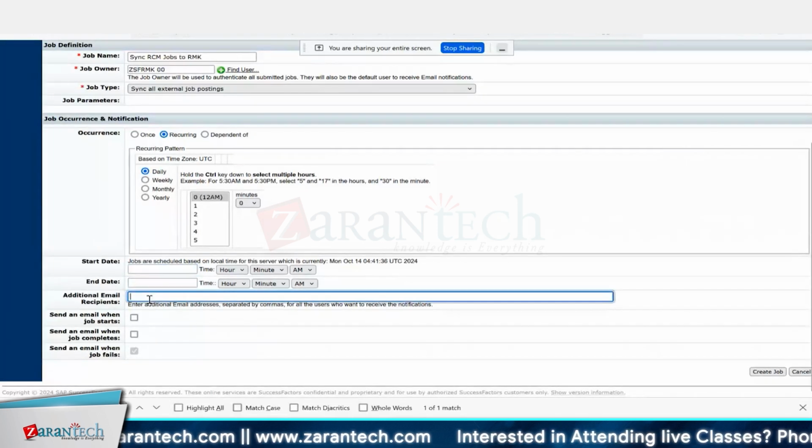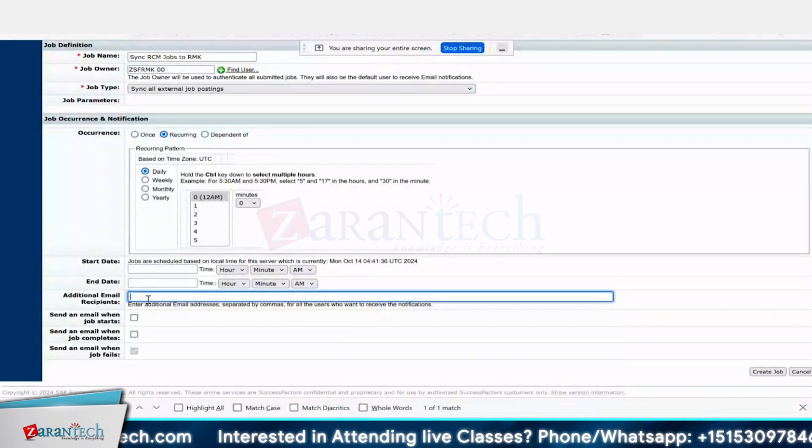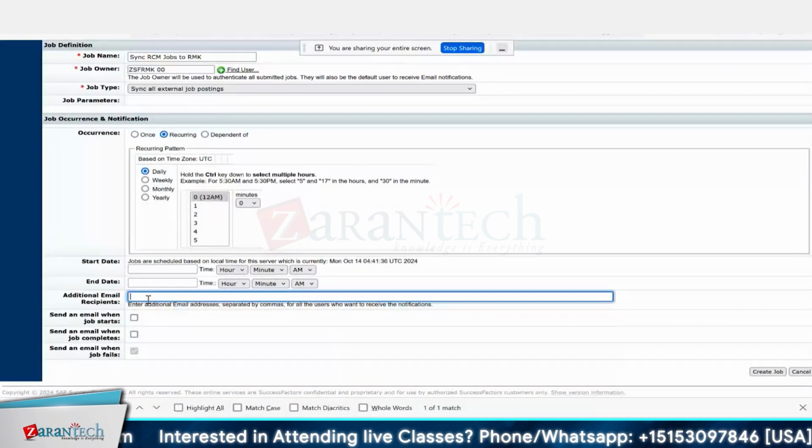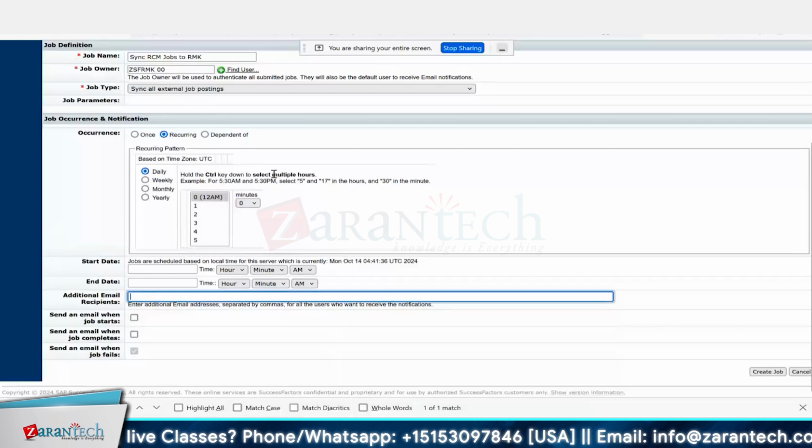Okay, so here is an option to create additional recipients. If the customer wants to notify a couple of other people, then you can create it. Or in the case of our colleagues, if both of us are working on the same project and we would be notified about this, then you go ahead and add the email addresses. If not, this is completely optional.